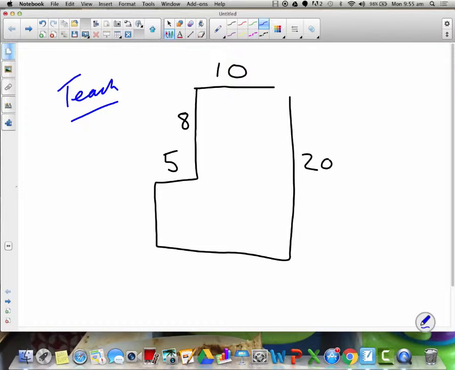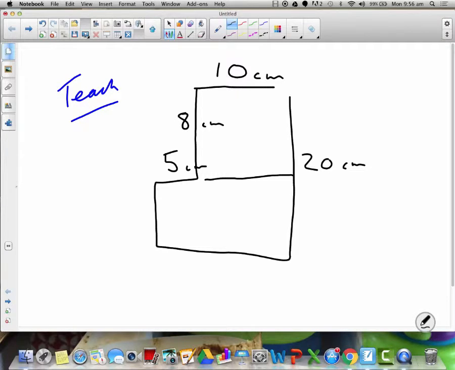Thank you. Now all these measurements are centimeters, so I'll just write that down. Centimeters, centimeters, centimeters, and centimeters. Right. Now, you know when you find an area of a shape like this, it's a joining of a rectangle and a square or something. So you can't just find the area of the whole shape all at once, can you? You've got to divide it into squares and rectangles. So let's go and do that. I'll show you. There, I've done that nicely.